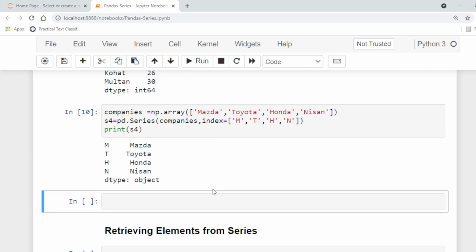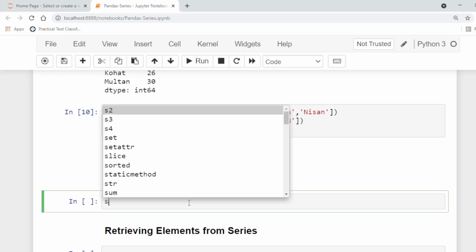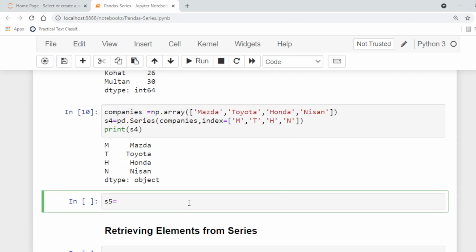In this way, if we want to construct from scalars, let's say S5 is a series, pd.Series, and we are going to use the scalar 10, with index a, b is another label, and c.